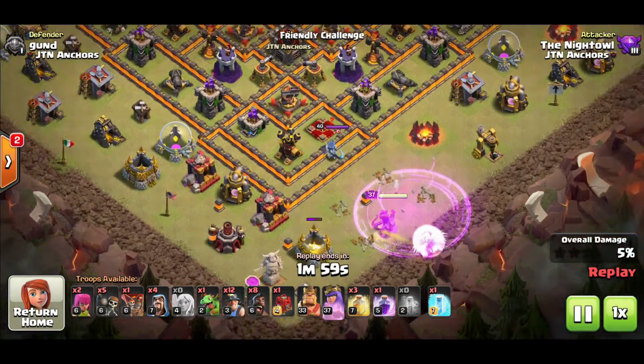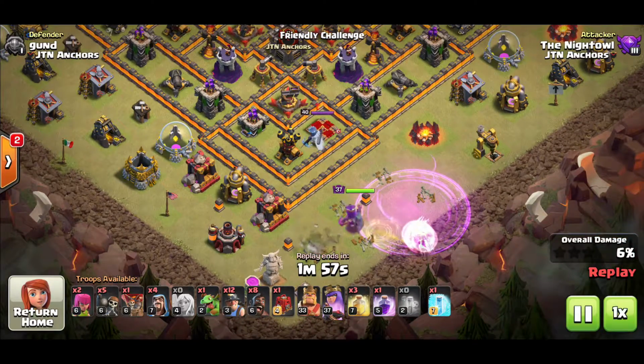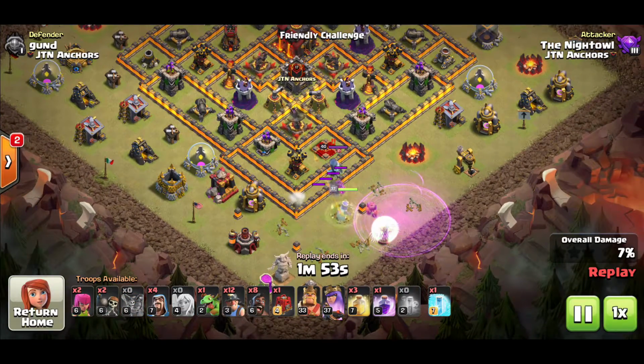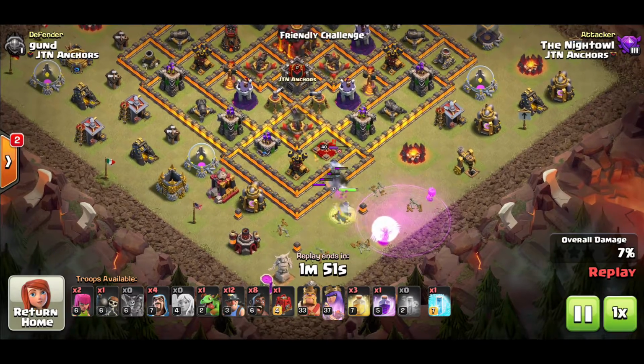You're going to have to charge it. You're going to have to queen charge the base. But since I knew there's a couple of loons coming out and then a dragon, I'm like, okay, that's all he has in the CC. I can pull it out easily with a couple hogs, and now I can get to the base pretty easy.